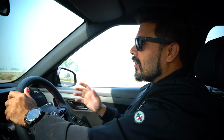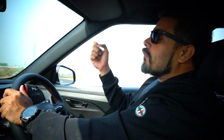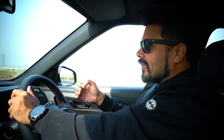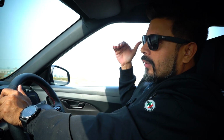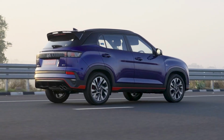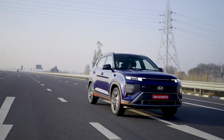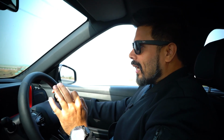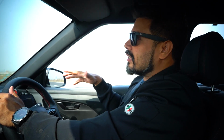That said, what I can really laud Hyundai for is that they have tuned the suspension really well. And if you have to choose between the Seltos and this car, I'm talking about the GT line, the top of the line variants, or the X line versus this car, the suspension here definitely feels more sorted. It's sporty, but not in an uncomfortable, jittery way. So in one word, if you had to pick one car of the two, whether the Seltos or the N-Line, I think the N-Line has a better steering suspension setup.